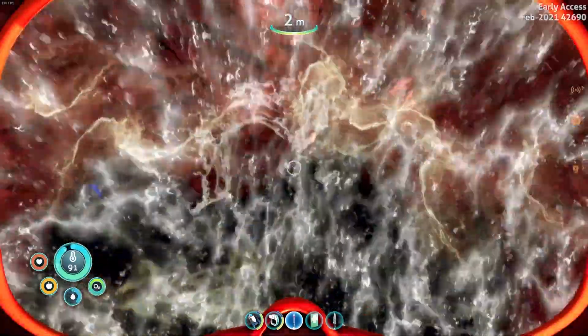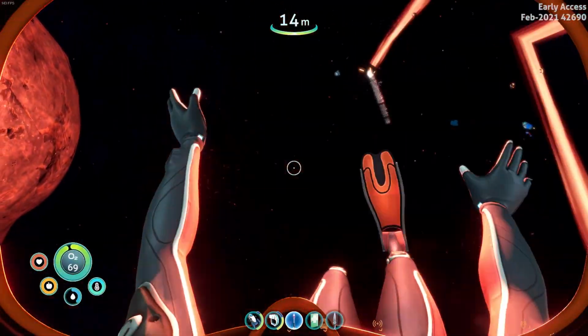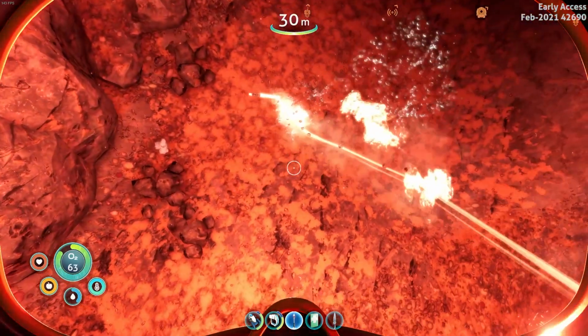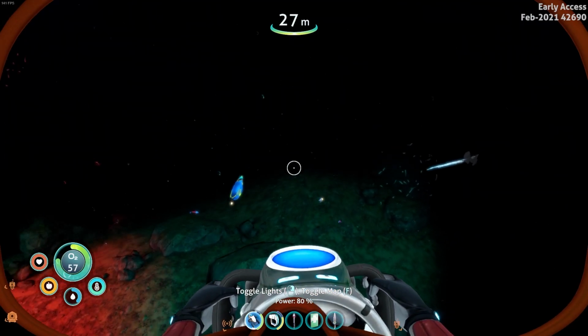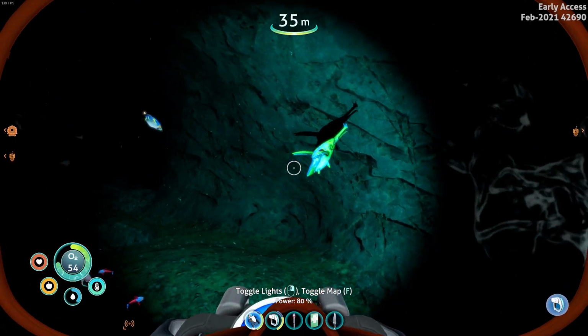I'm back at the water. Ooh. Oh, fuck! I guess I can bring out my light. I was just really jarred by how dark it was when I first came down. What is that thing? Is it spitting?